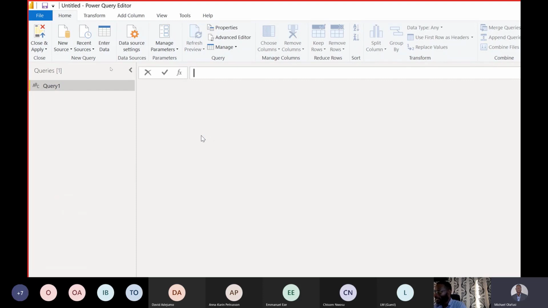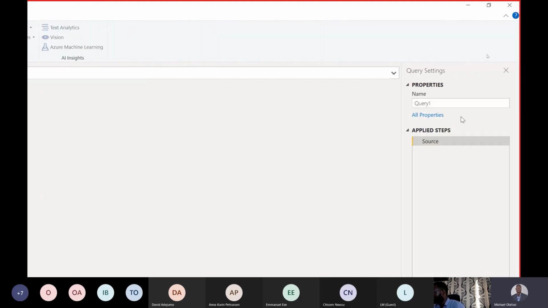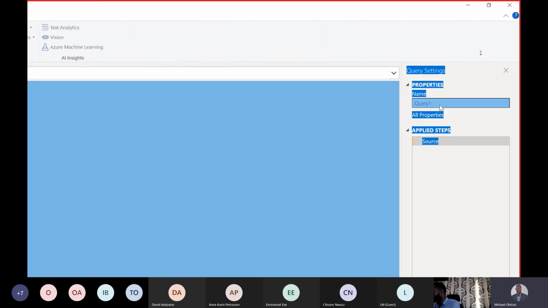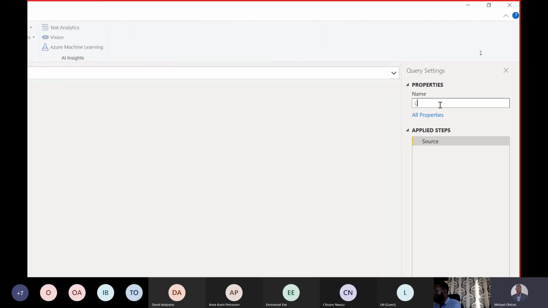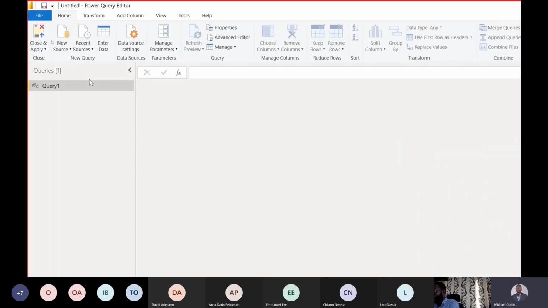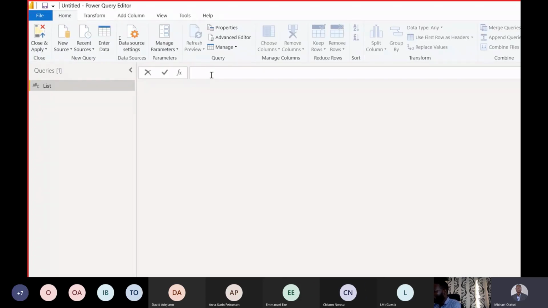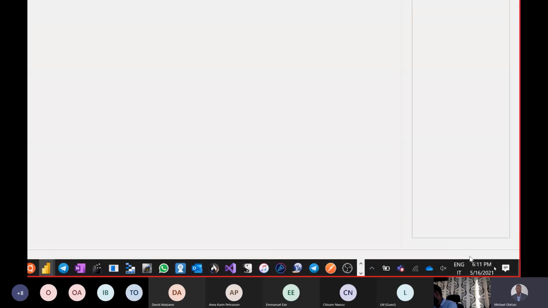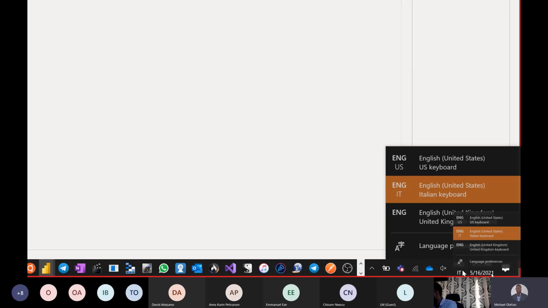So let's start with an example that will be list, right? So an example around list. I'm just going to call this List. As usual, equal to, where's my equal to? Equal to, remember what I told us, list has that curly brackets. My keyboard is very funny. I need to go and change my language first. Then I'll choose English. It didn't change.